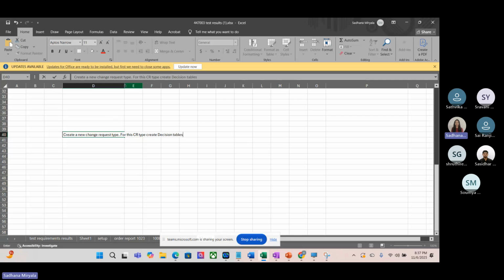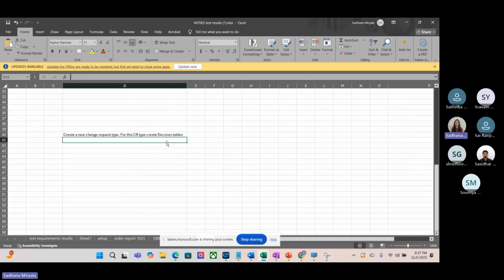Basically, create the workflow steps. This should be a two-level workflow. Create the two-level sequential approver workflow.